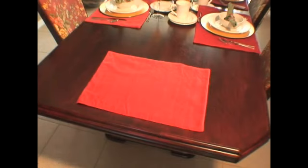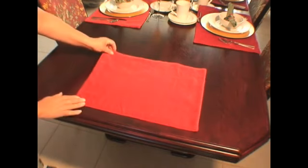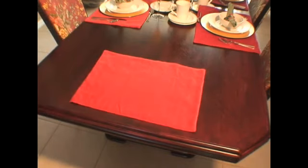The placemat I chose here is red velvet, which can also be used for the Christmas holiday. If you want to use decorations for multiple holidays, this is a great way. Find neutrals that fit for different holidays. You don't have to pick oranges and yellows just because it's what you're used to for the Thanksgiving holiday.